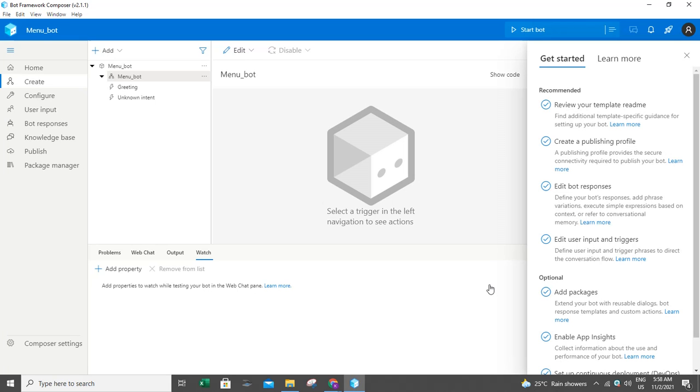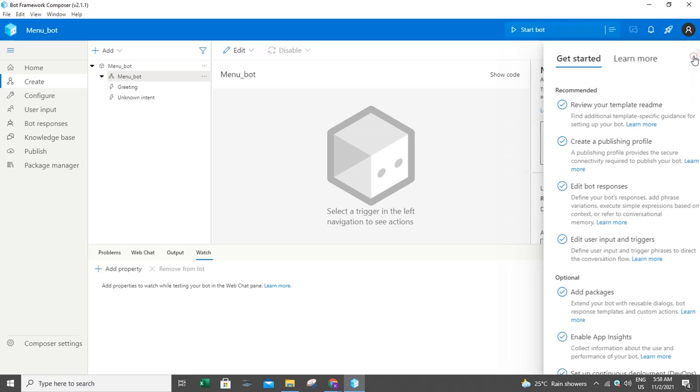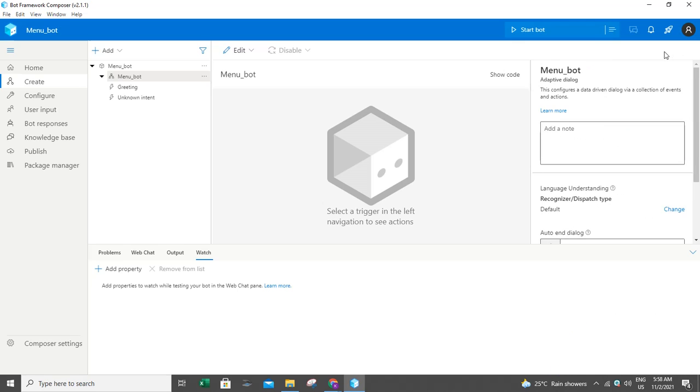So it is now ready, and we can add the bot functionality here.